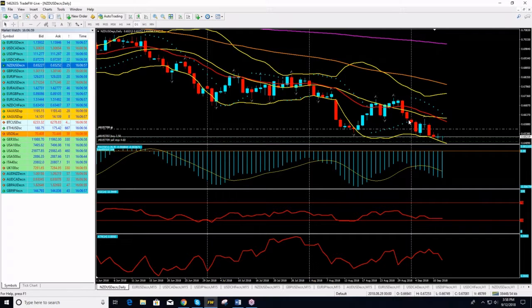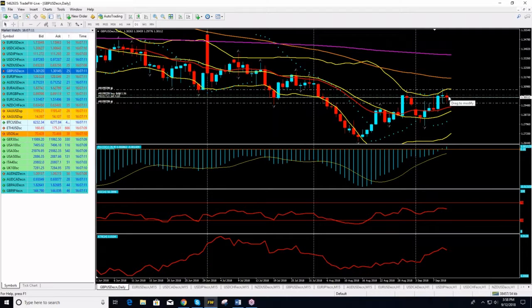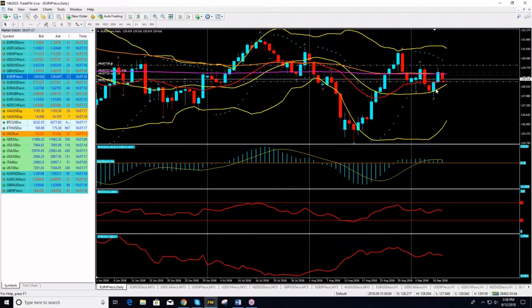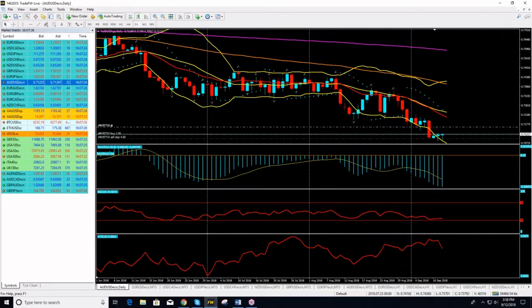The Kiwi is away from the moving averages, so that's why I believe I have better chances to take profits on the Kiwi and the dollar yen, pound dollar, daily chart. Pound dollar also is very good, so we will see what happens with our positions. Euro yen is within the moving averages, however, we will see how it will react. And Aussie dollar is definitely in a downtrend, but an upside correction is highly probable, and that's why we have entered long positions.